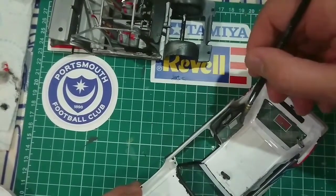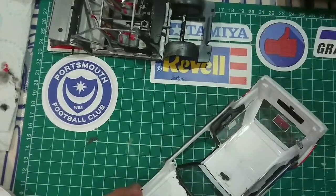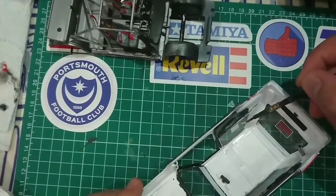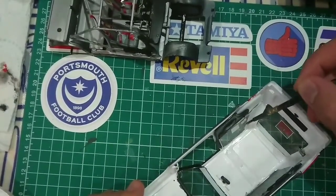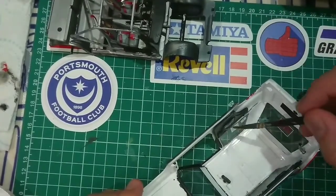I usually attach the window decals to the inside of the glass instead of the outside, as that will protect them from finger touches and scratches. You cannot seal them with clear coat, so putting them inside just gives them that little bit more longevity.